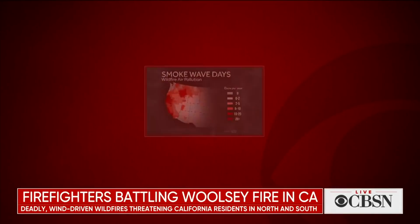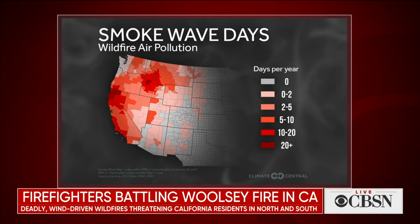We, of course, know that the fire itself poses a tremendous risk for people, but what about smoke? You see those pictures, and you can't help but notice, obviously, how the smoke really just fills the air there. Yeah, so we have a couple of graphics to show you. One of those is an animation of how smoky it's going to be for the next 24 hours or so. There's just smoke in so much of California. It really is encompassing about, let's say, 2/3 of the state right now.